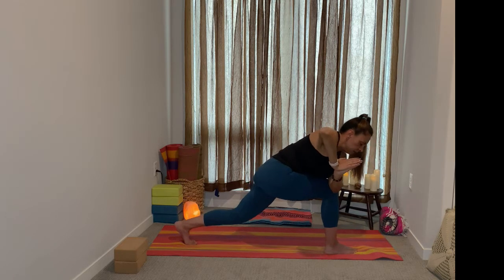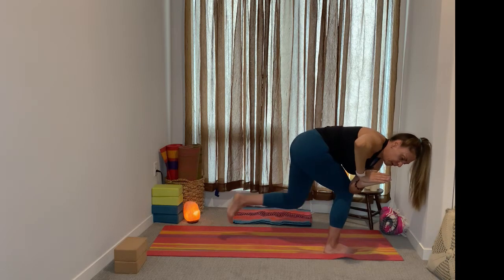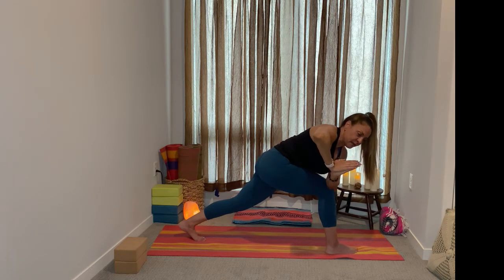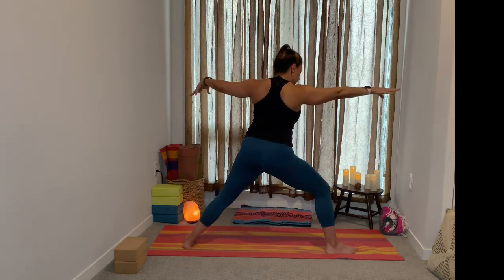Bring your left foot to meet the right. Take a nice deep inhale, and then on the exhale, take that left foot all the way back again. Working on balance, right? Always remember that we practice without judgment and criticism. Come back to center. On the exhale, come back into warrior two.